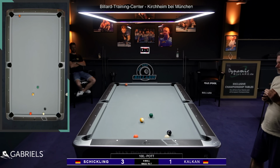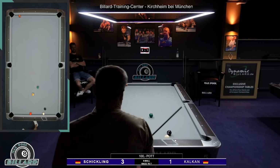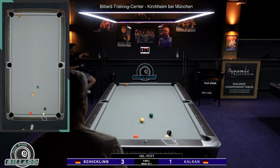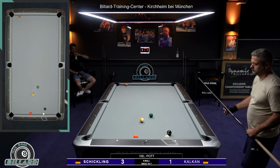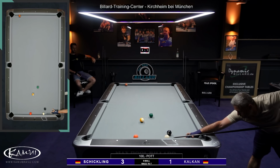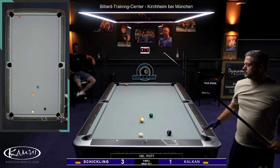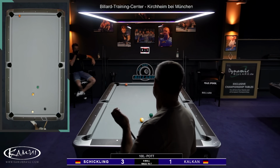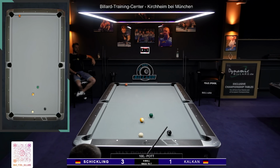Very, very difficult. The good news here is, have a look from the 5 to the 6. If you just play a stop shot, you have a shot on the 6-ball. A very long shot, but a guaranteed shot and a realistic chance to get position on the 7-ball. So many amateur players would try something crazy here, but he keeps his calm. He knows this is the right shot, and now all he has to focus on is making that shot.